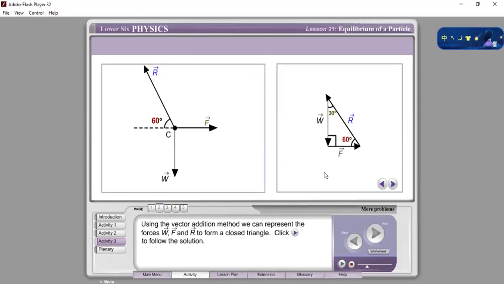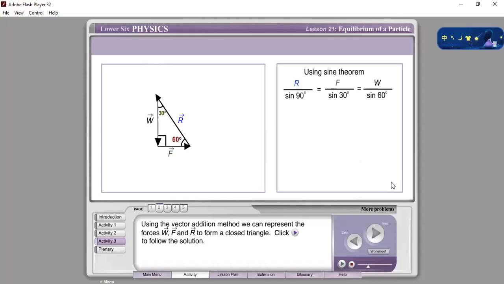So we use the three forces. We draw the three forces. The direction cannot change, but the position we can shift. No matter how, we can form two triangles. One of the triangles is a closed triangle with the angles between F, R and W being 60, 30 and 90 degrees. That means we can use sin, cos, tan because there is a 90 degree angle.